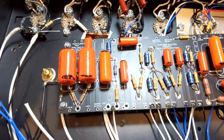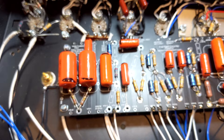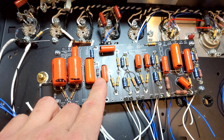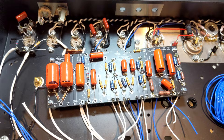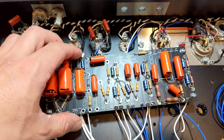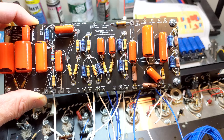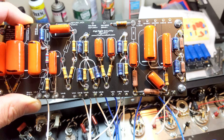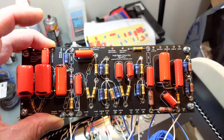The blue resistors you see are new-old-stock NTE resistors — metal film. The new ones, in my experience, appear to have a metal oxide coating, and no one on AmpGarage is really confident that the new ones are actually the metal film used in the 2-Rocks from the 2010s. As you can see, I'm going for a little color coding: any of the V2 pin 1 or pin 6 are blue, any of the cathodes are white. I'm using silver wire — the rumor is the original amp uses silver wire, and on the hi-fi forums silver wire has lower capacitance, which means a little more top end.